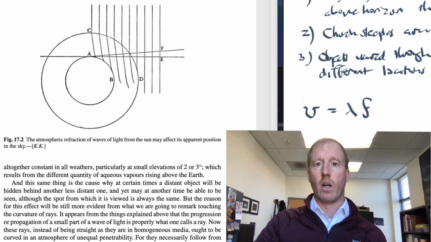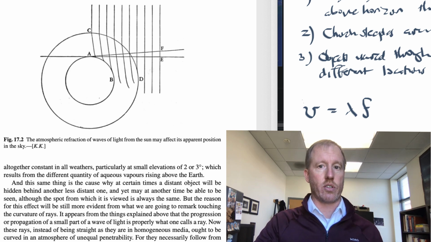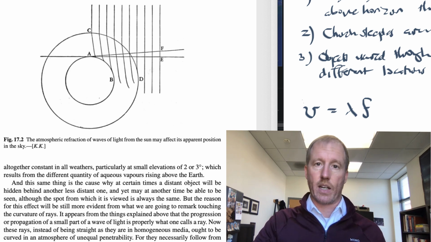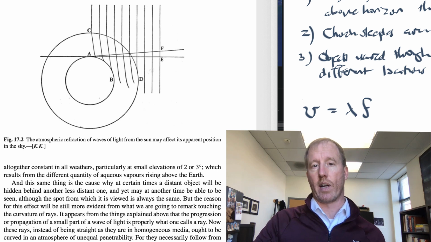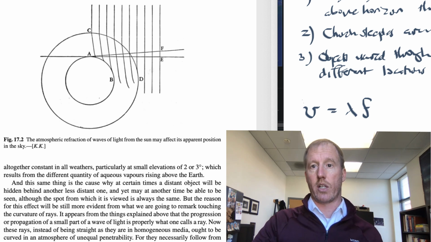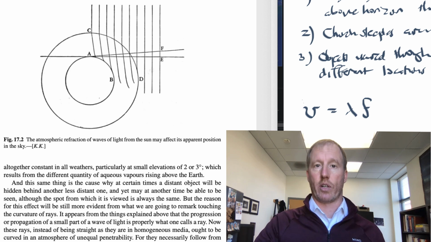Why would that be? Well, throughout the day, the weather changes, the density of the air changes, and hence the trajectory of the light rays coming from that lighthouse are going to change. So as a result of that, the crosshairs of your telescope will not necessarily be focused at the same location throughout the day as the weather conditions change.